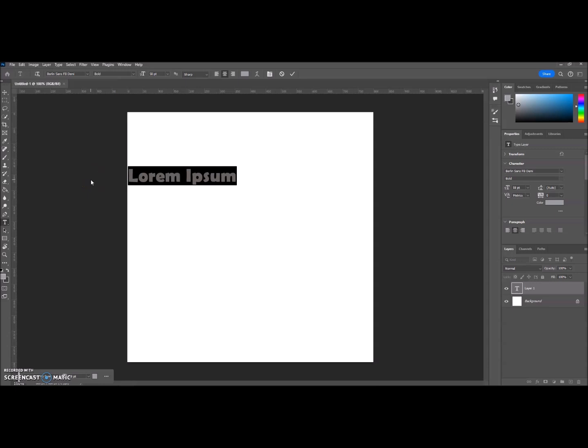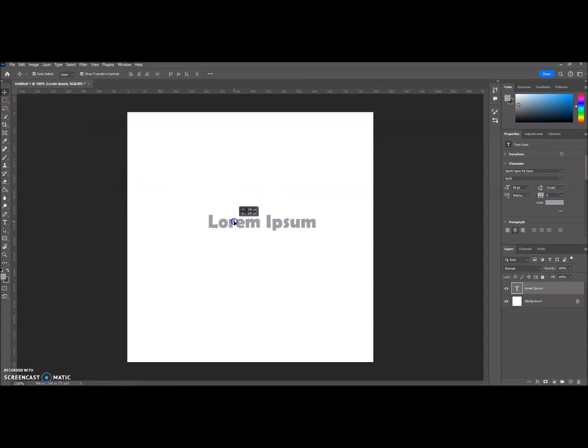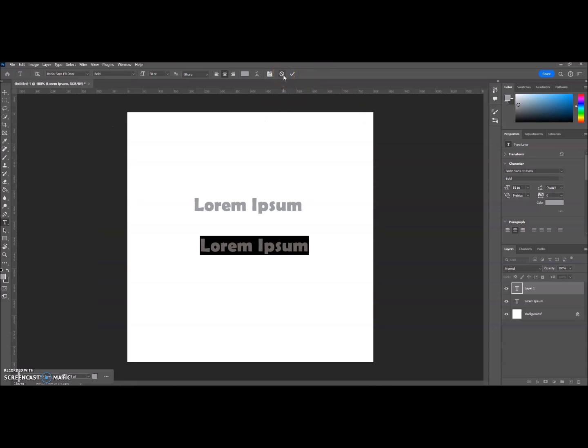But here's a common problem with the text tool. Let's say that you switch to a different tool. Let's go to the Move tool, which is the little cross icon in the top left, because we want to move our text into the center of the image. Then we go back to our text tool to make more changes, but when we click, it just makes more text. Let's go up to the Cancel icon to get rid of that.